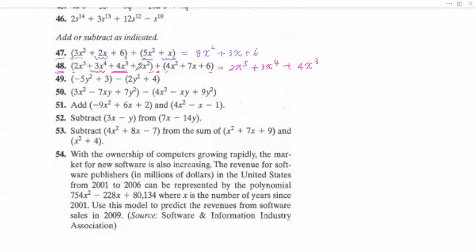For the power 2, square. So these 2 are like terms. So we got x and 7x, right? So only these 2 are like terms. All right, let's move on to the next one.